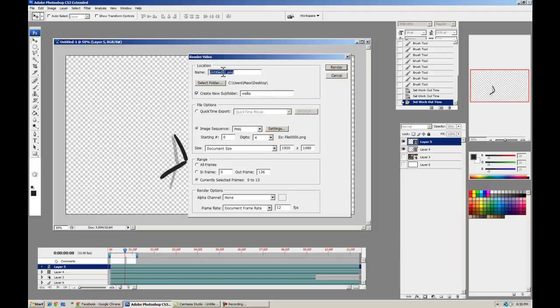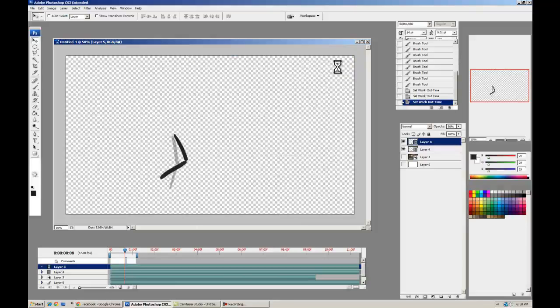If you named them Untitled, it'll do Untitled 1 to Untitled 1000 or whatever, etc. You guys should know about that if you've used Maya before. So yeah, image sequence, PNG, alpha channel, it'll still work. There you go, document frame rate, everything we want. Make sure you have currently selected frames on, or you'll be rendering the whole thing. And you can hit render, and this goes pretty fast.